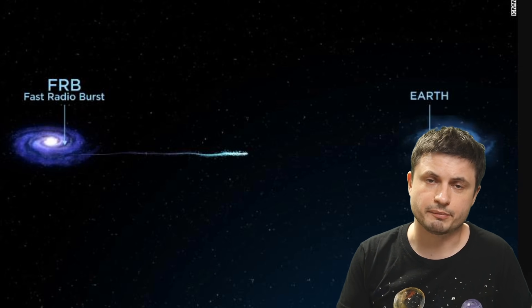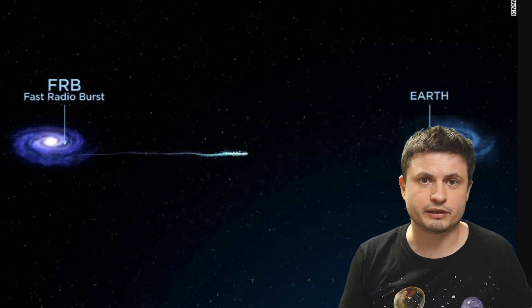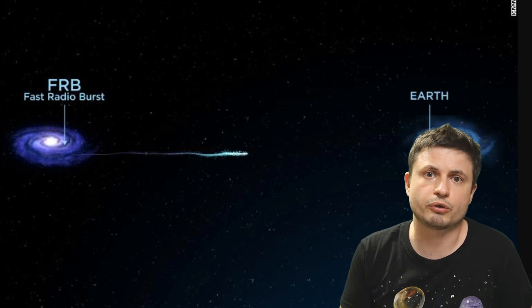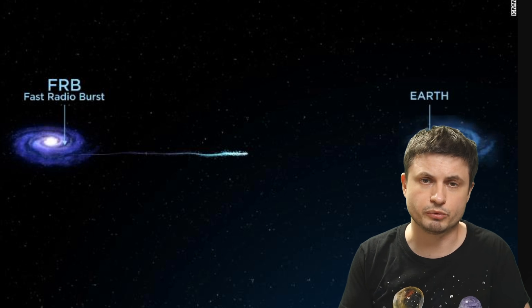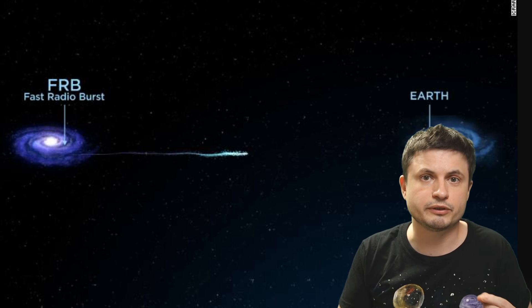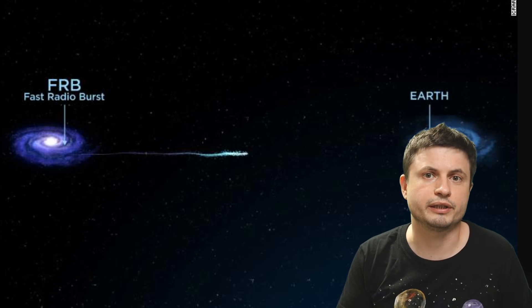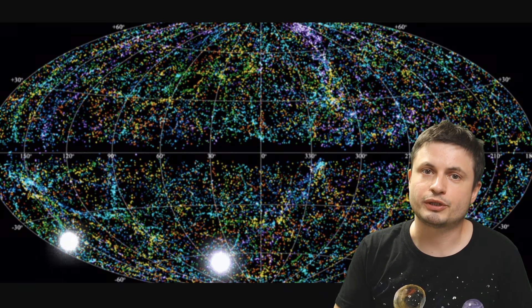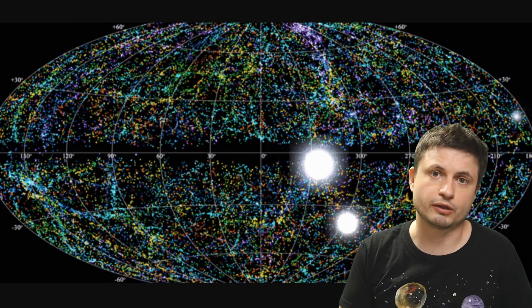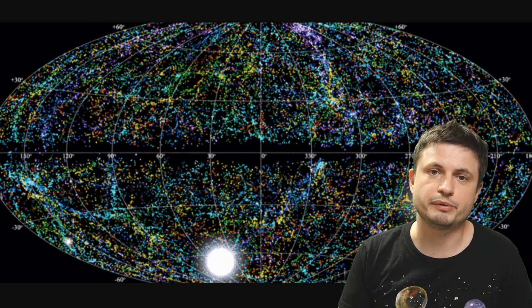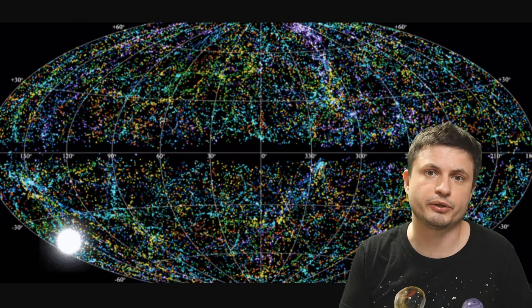But first of all a quick recap. Back in 2007 we discovered these unusual phenomena we now currently refer to as fast radio bursts, mostly because they're extremely fast, usually much shorter than even one second. They also seem to come from all over the place and there seem to be a lot of them at all times with some predictions being roughly around 20,000 per year and all of them coming from some really highly energetic events.